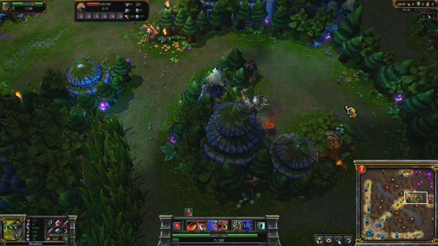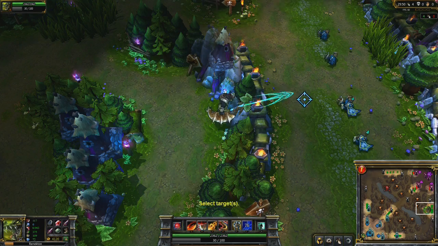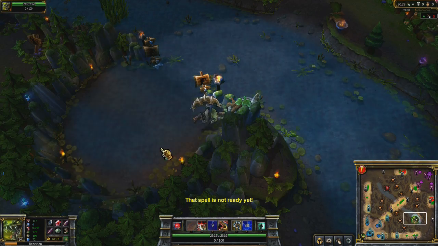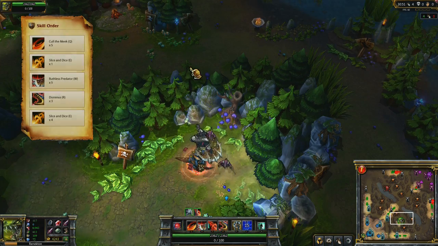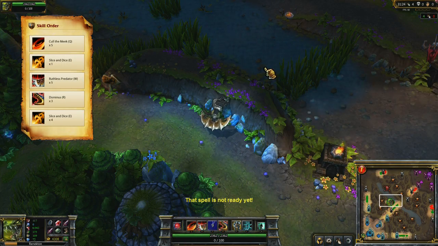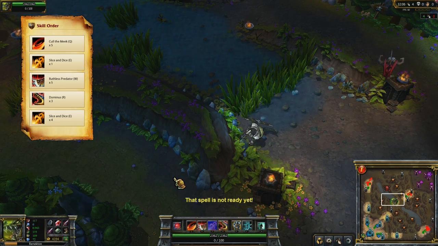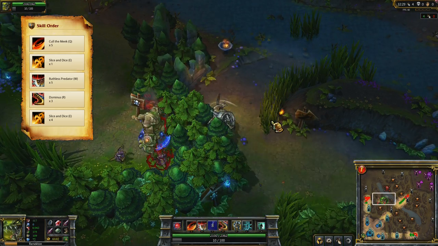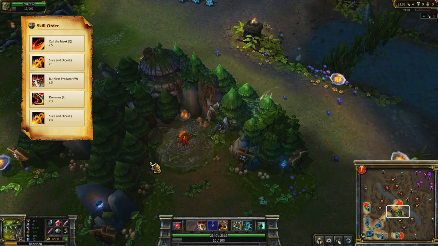Slice and Dice is a very short-ranged dash, so I wanted to show you where he can and cannot jump over walls and barriers. While showing off these locations, I'm going to give you an overview of how I build Renekton. I max Cull the Meek first because it gives me amazing health sustenance and is the highest source of damage early in the game. I take 1 point in Slice and Dice quickly at level 2, taking a point in Ruthless Predator at level 3 and maxing it second. Like with all other champions, rank Dominus every level it's available.